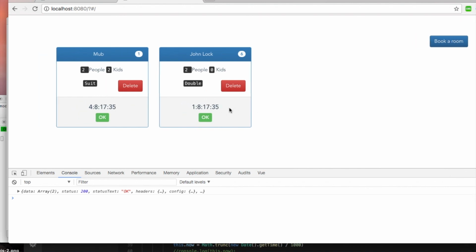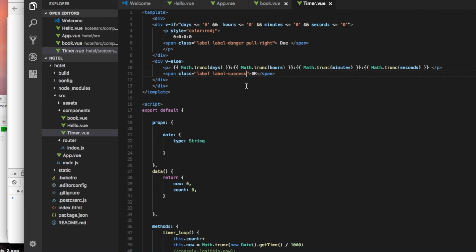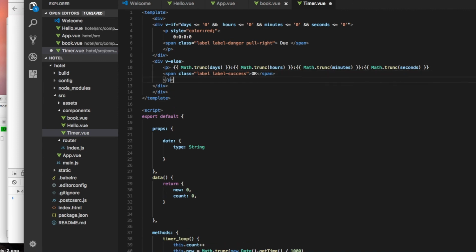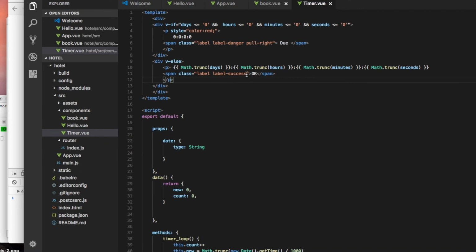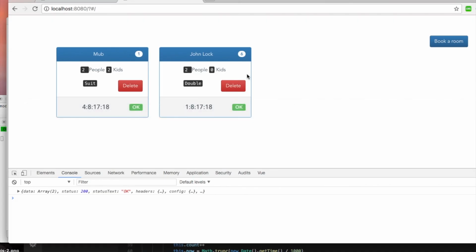I want to put it just next to it. I don't know how to. Oh, it's because I closed the p tag just here. Okay, so that's next to it. Now we want to just pull it right. Cool. Just getting so excited for some CSS stuff. Yeah, so that looks fine.